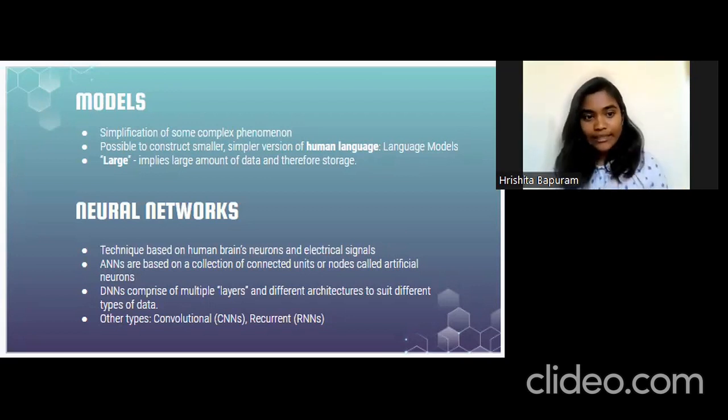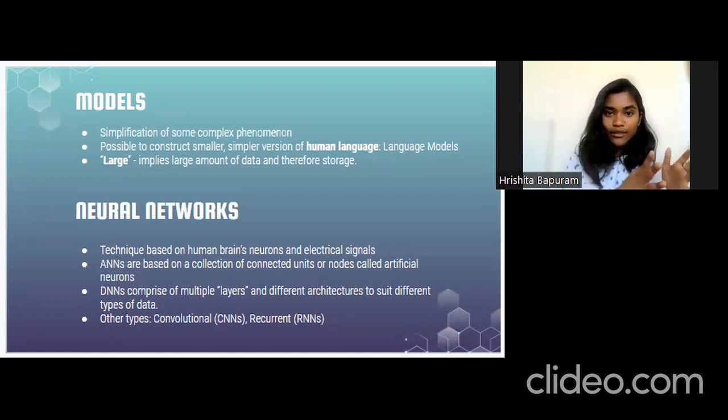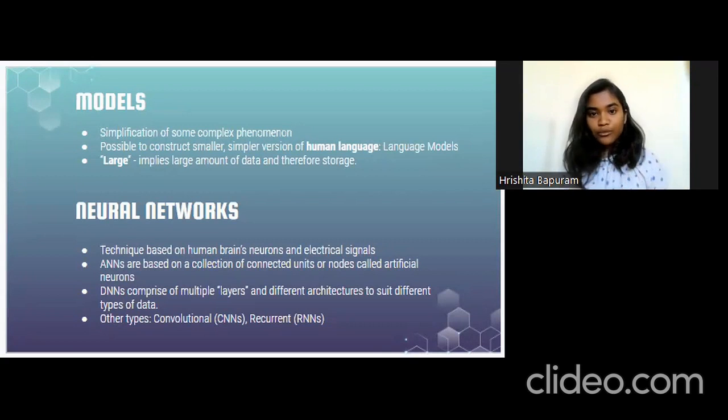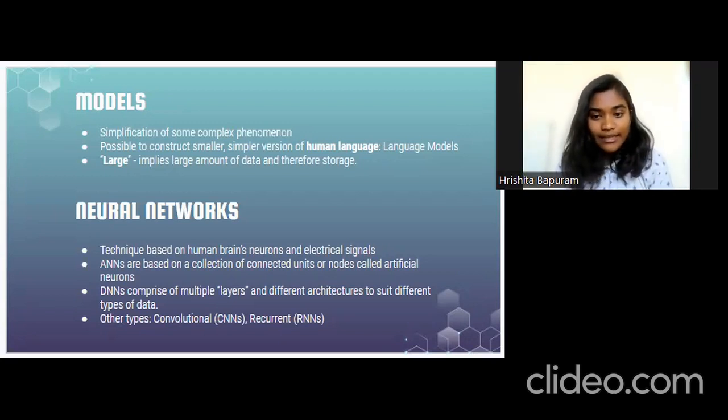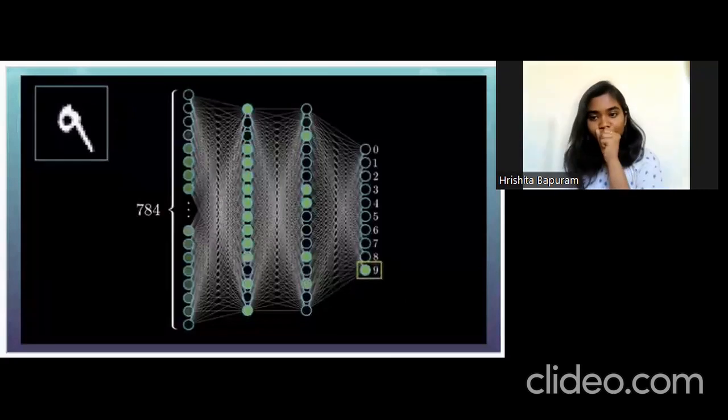What are neural networks? Neural networks are one of the approaches to construct the models we just discussed, right? The main idea is to approach learning from the data in the same way that the neurons in our brain do, using electrical impulses and connections. So in a general neural network, you'd have a set of inputs that pass through a set of what we call hidden layers, and then they would give you your desired outputs in any format that you would expect to see them in. Let's understand that better with an example.